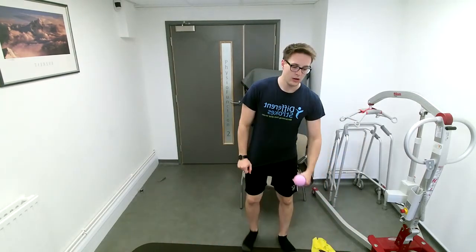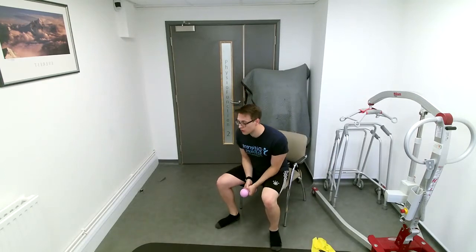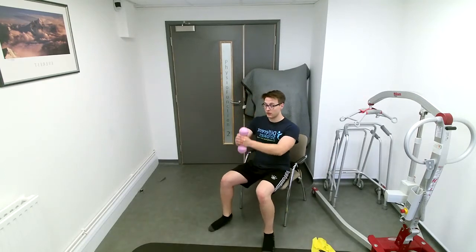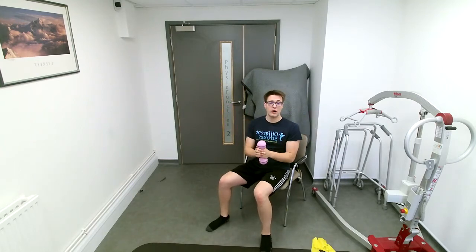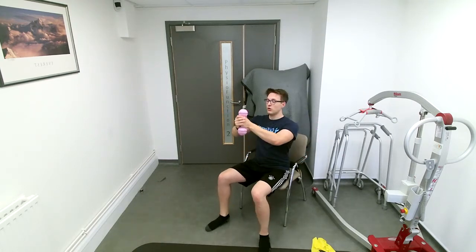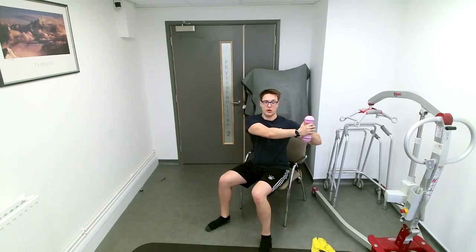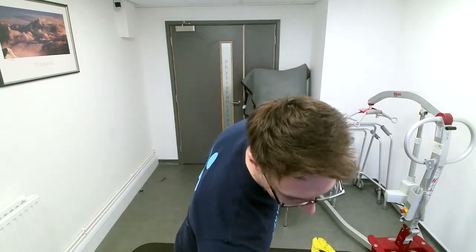Right. For the next one, we're going to be doing what's known as abductions. So you're going to have the weight or your hands out in front, and we're just going to be twisting one side to the other. We want to try and move more with our arms than our chest. So try not to twist with it, because then you'll be working more with your core. We want to just remain in front, and we just want to come side to side. Okay, working on our chest muscles. Okay, so everyone ready? And go.